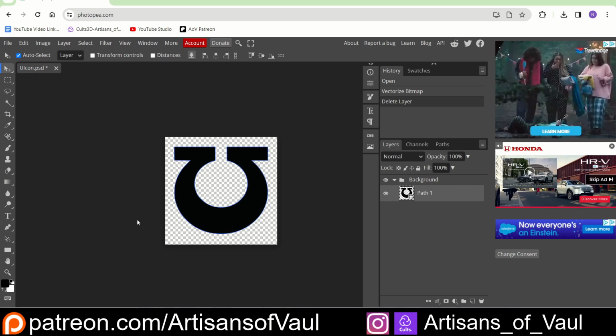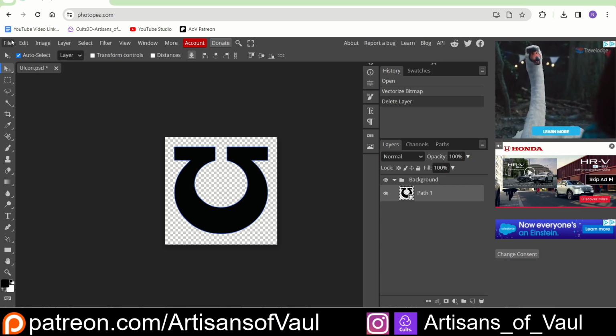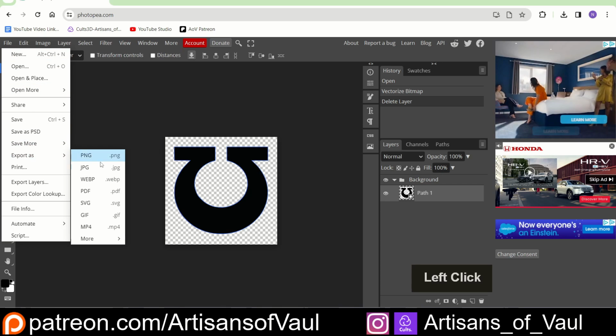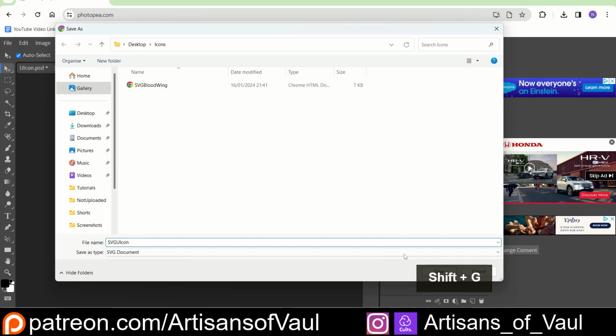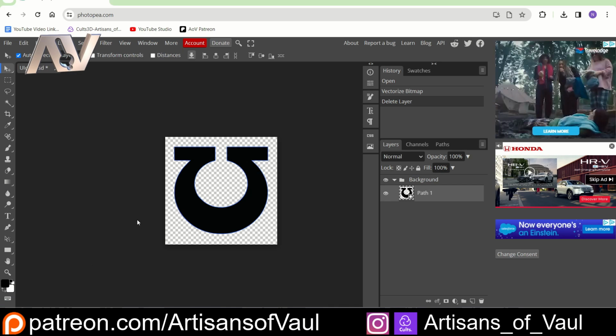So now I'm not going to have an extra layer on here as well. So let's File, Export As, and then SVG. Once again, we'll save this. We'll just call this SVG. Now I'm sure you can do something very similar with other software, for example Photoshop and probably GIMP as well. So do have a look out for those if there's something you prefer to use.